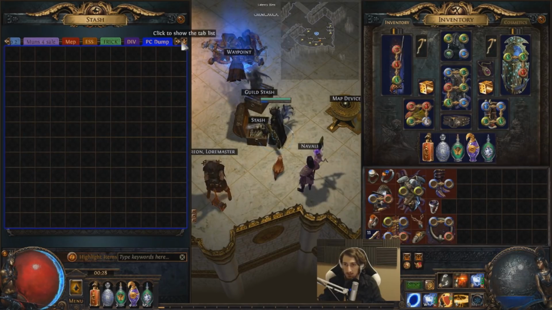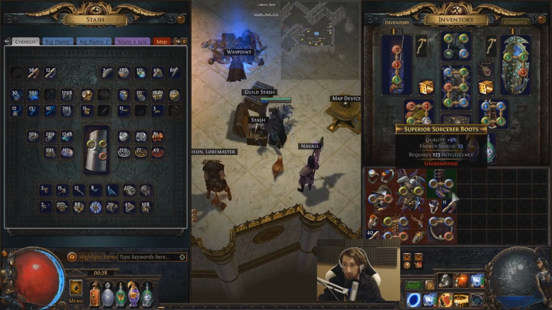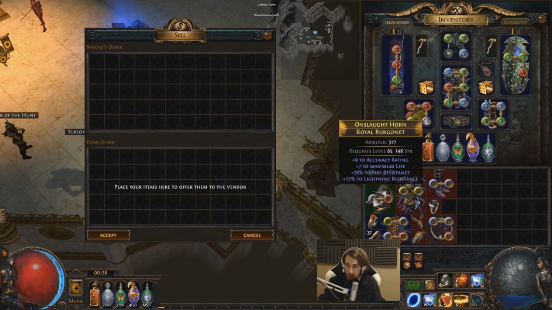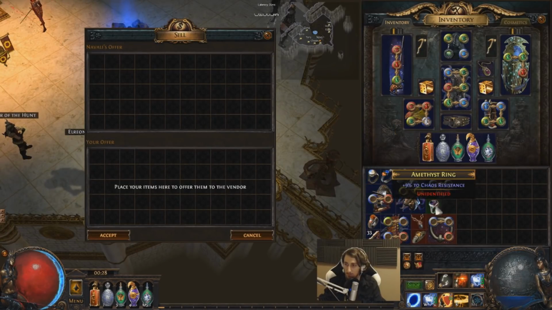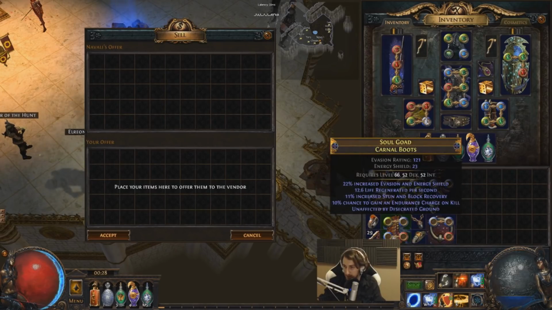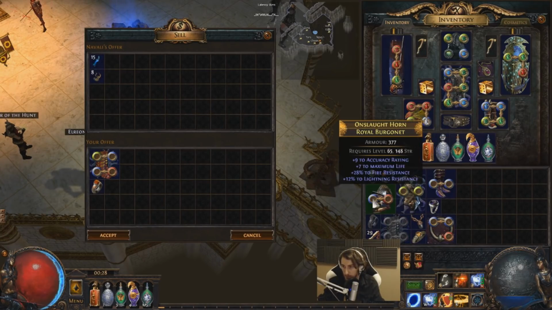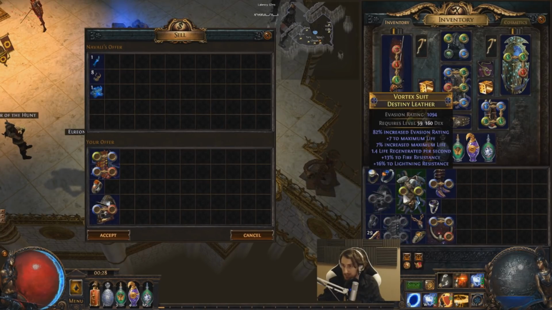Shaper Shield is exciting. Shaper Shields can be really good, almost regardless of the base, because of the power of some of the affixes that they can roll. But we'll see if we actually got there. Unaffected by Desecrated Ground and Endurance Charge Gen. The Endurance Charge Gen can also be pretty good on boots, but again, you have to have a good pair of boots around them, and we definitely didn't get that here. Nope, nothing too intriguing there.